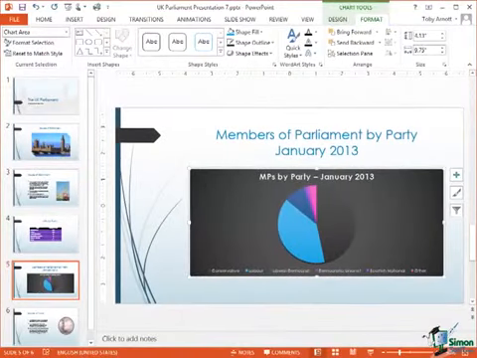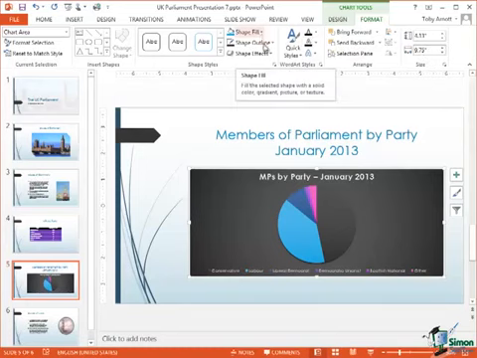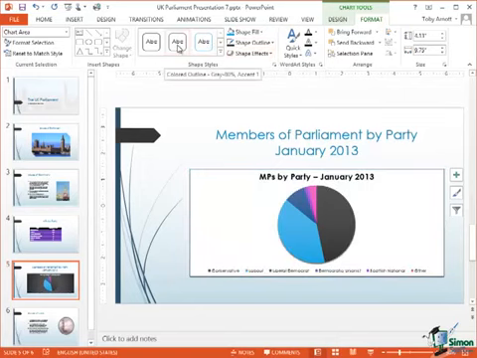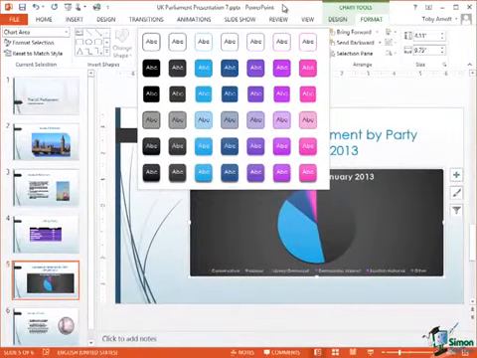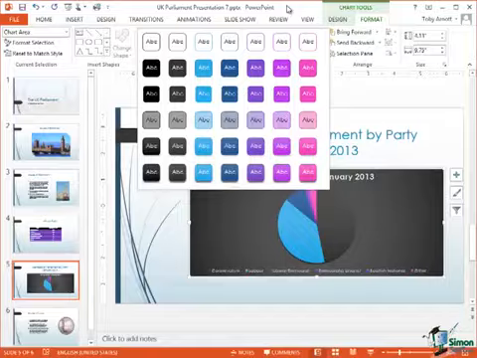Now the other Chart Tools contextual tab is the Format tab, and whilst this chart is selected I can use that to set the size of the chart and to do various changes to shape fills, shape outlines, shape effects. I can choose the text style, so a huge range of possibilities there for formatting or reformatting my chart. So I think that gives you a good flavour of what you can do with charts in PowerPoint 2013. Plenty there for you to try, and that leads us to our next example.